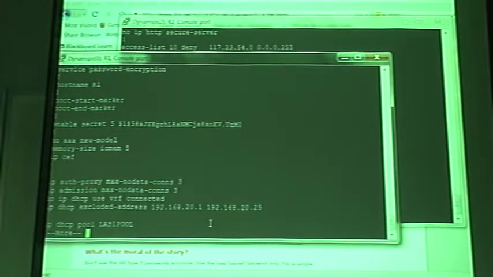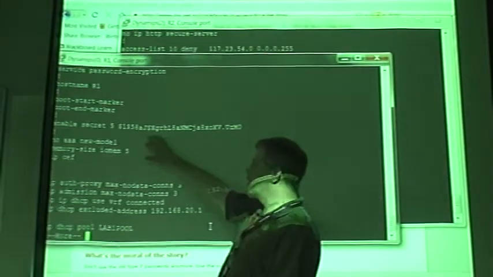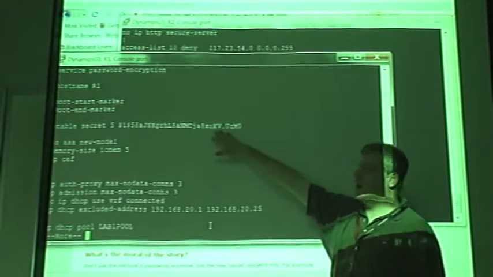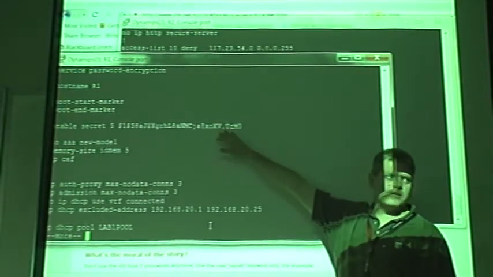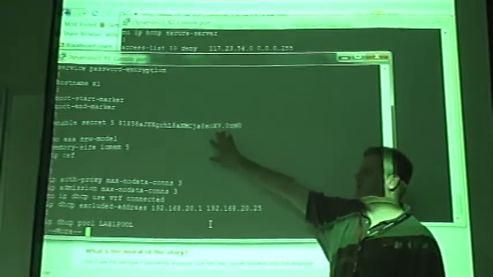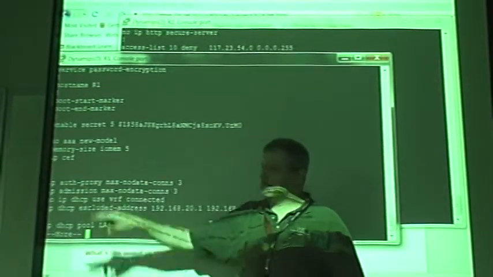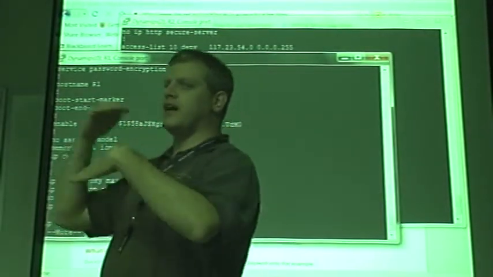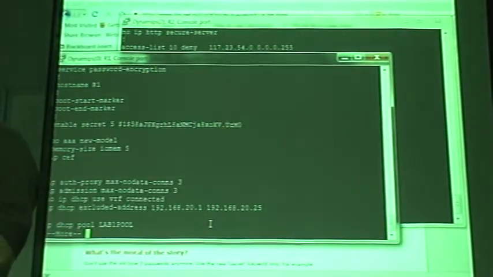And you can now see that my enable secret has a much stronger hash to it. Again, okay, yeah, I can run that through a rainbow table and get it relatively easily, but still not as easy as a level 7 password. Okay? This is why we have to have layers and layers and layers of security.